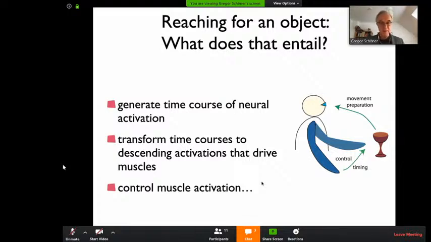It entails parts of cognition. For instance, you can reach to objects after you've closed your eyes, you base it on memory pretty well. And you do sophisticated visual cognition. For instance, you segment objects so you can estimate where they are and how they're shaped and how you want to shape your hand. Schöner last week showed us a lot about subtleties of that, of how you choose where to reach to a point, the movement. And of course, it entails all this stuff that a lot of the computational people in motor control talk about, dealing with forces and resistance to the movement and so on. And then, of course, what we heard about in the periphery.